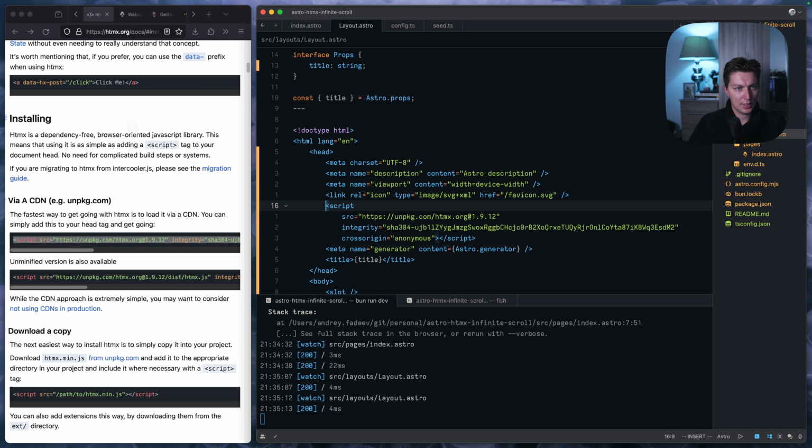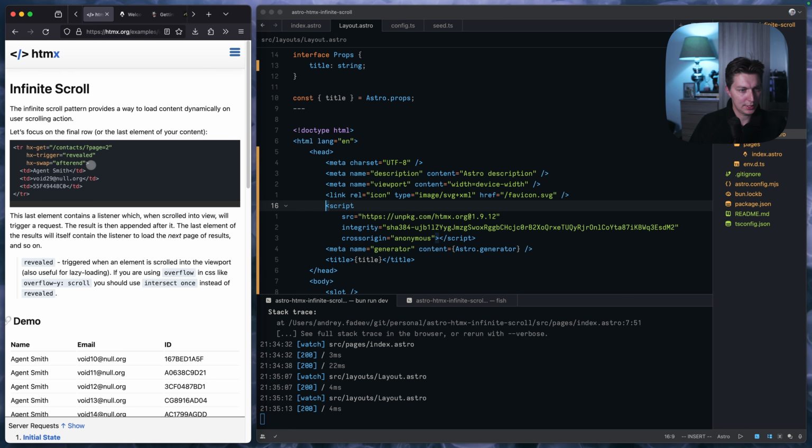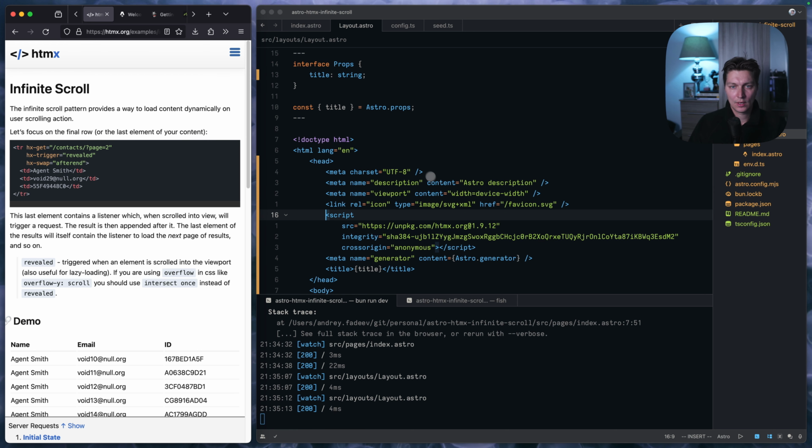So now we should have HTMX in our pages. If we go back to examples, let's grab our infinite scroll, and we will need those 3 lines.